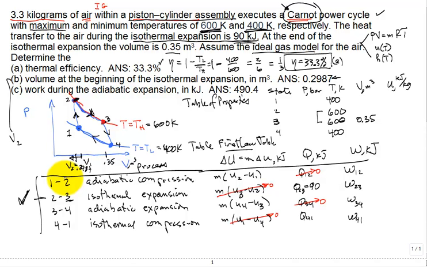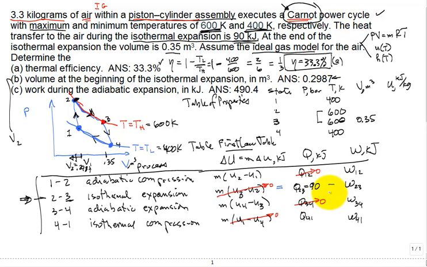All right. How do we do that? Well, the theme is to use the first law of thermodynamics. Right here we've written the first law of thermodynamics in a table for the isothermal expansion, for the process from 2 to 3. Let me just put those blue marks in. It's like the change in U is equal to Q minus W.